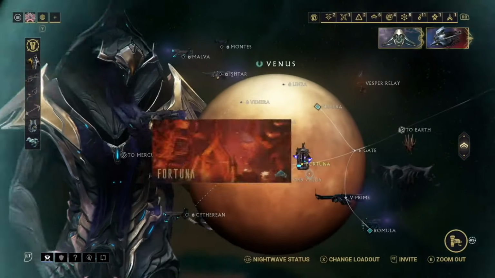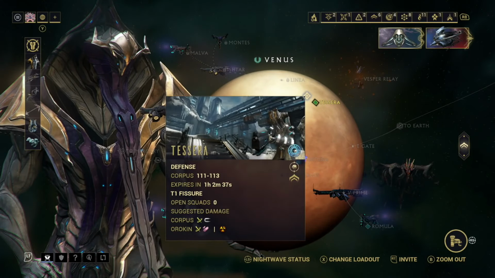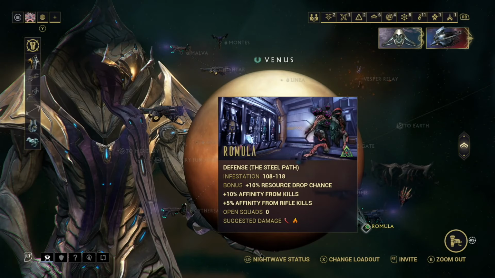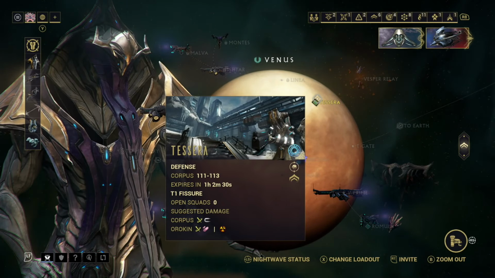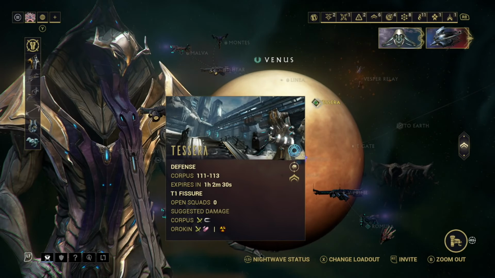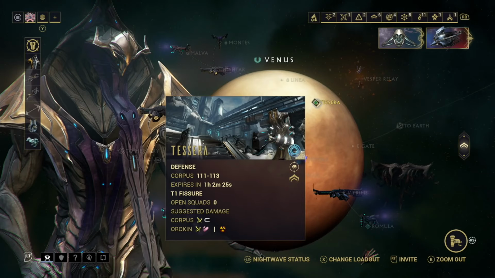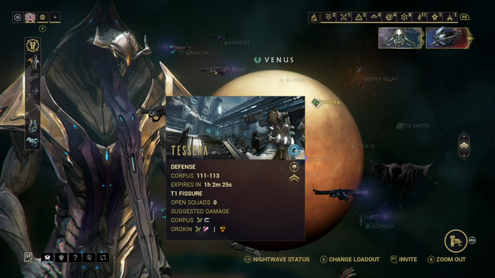The two I have open right now are both defense missions. One is Corpus and the other is Infestation. I already have my setup for Corpus because I had been playing on Venus anyway. That's where I left it. So we're going to start with Tessera first. If I get a group, wonderful. If not, not the end of the world.